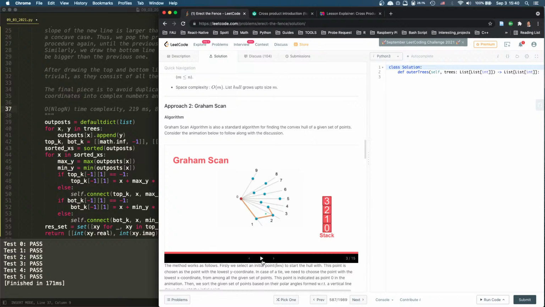Positive, yeah, and then positive, then negative. Wait, then how do you determine? Oh, you use a slope. You go this way up. Ah, I see.